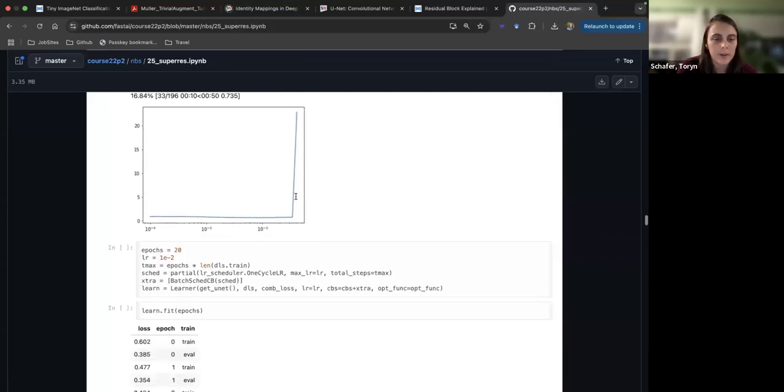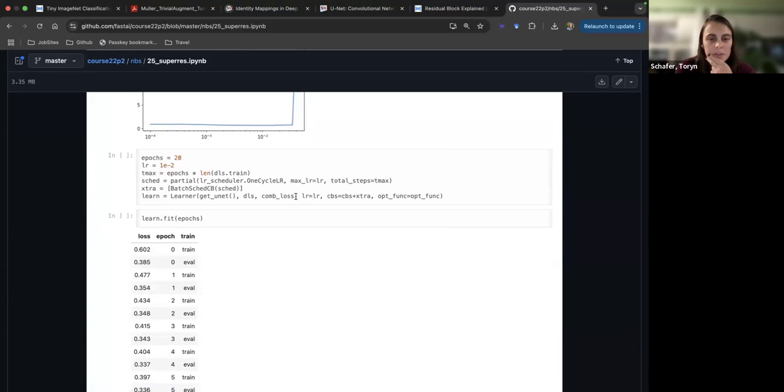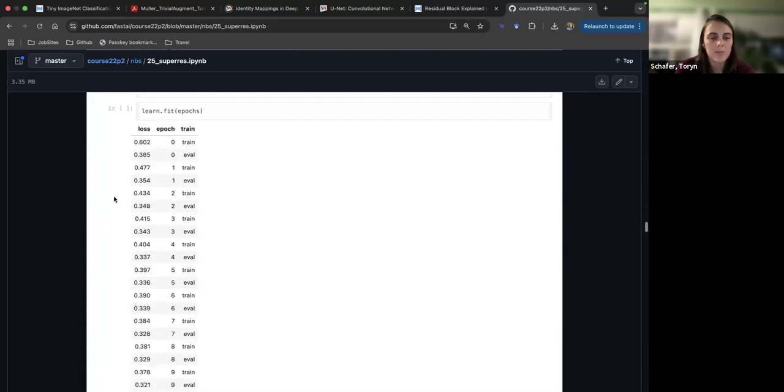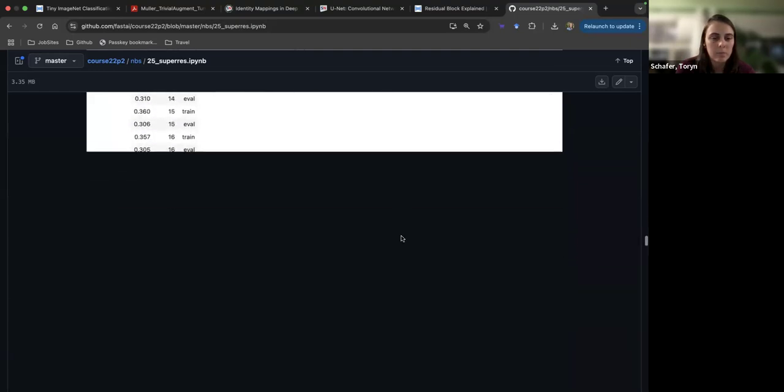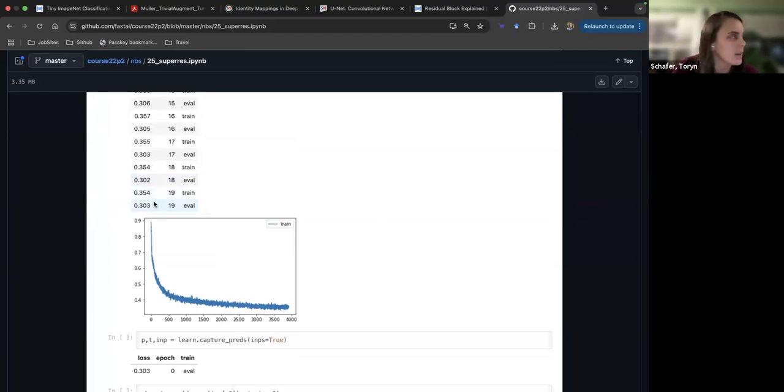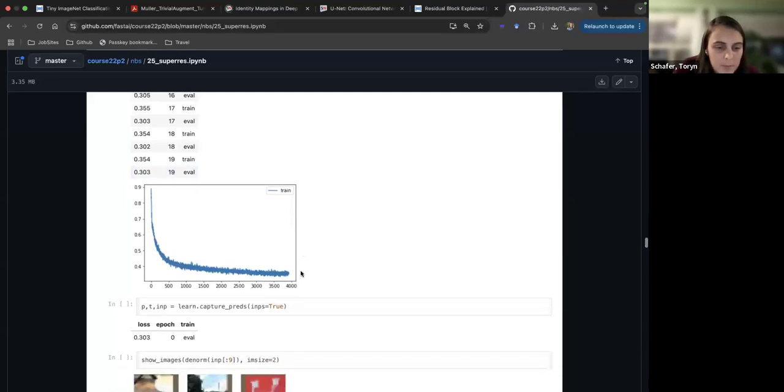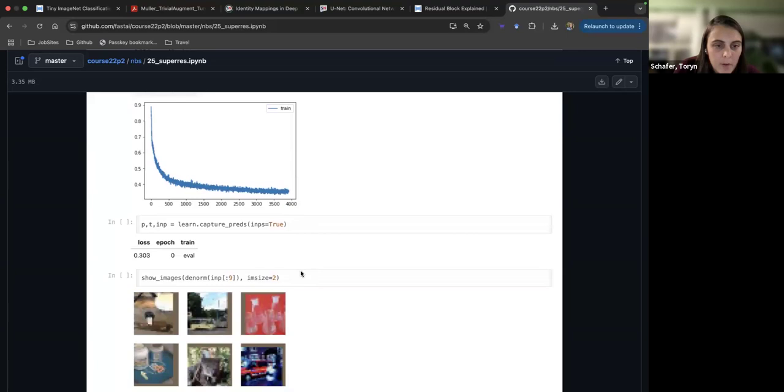We have our learner rate finder, 20 epochs, perceptual loss. So now the loss function is different, so we can't compare these values to the 0.067. I suppose you could just calculate the MSE by itself here, but it might not necessarily be better, but we might have better results in terms of the human eye. Okay, so 0.3 then is our perceptual loss.